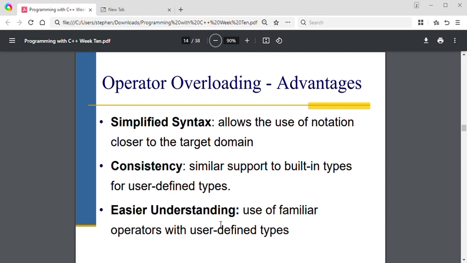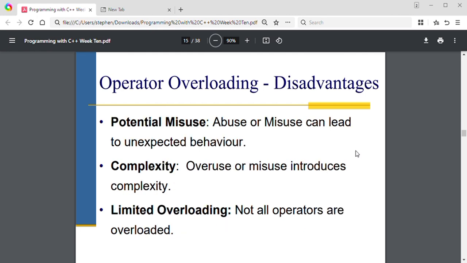As in, you've programmed code in your company, and then a time comes that you leave the company and another programmer comes to take charge of your code. It will be very easy for the new programmer to understand.